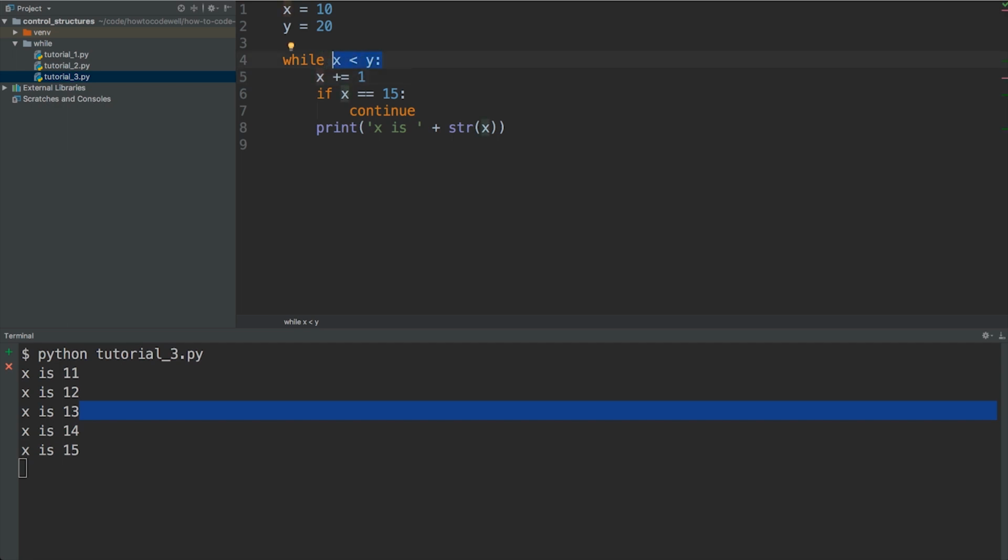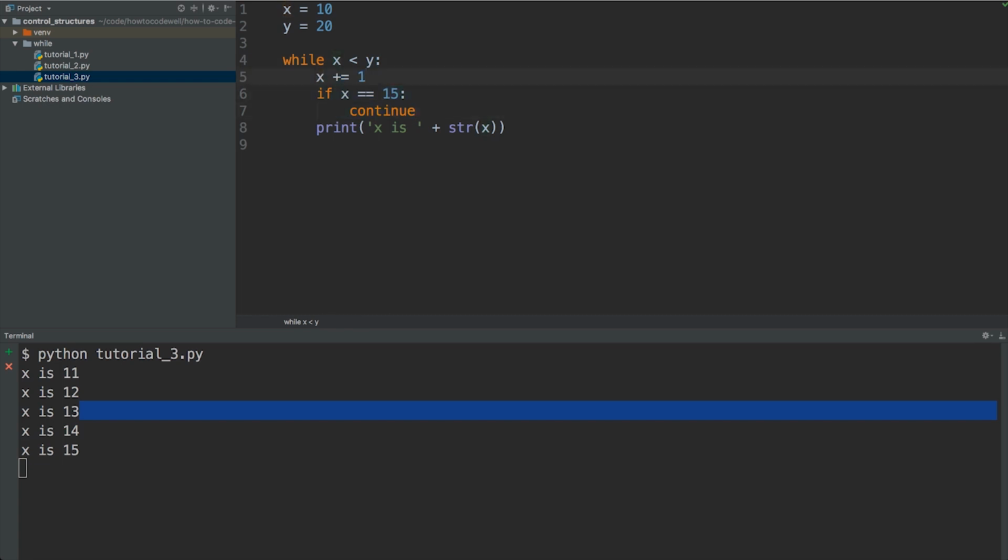We then increment x, so that will be 11, 12, 13, 14, so on and so forth. If x is 15, we then continue, or we skip to the next iteration of this loop. So the next check is whether x is less than y. Remember, we have incremented x regardless of this statement.